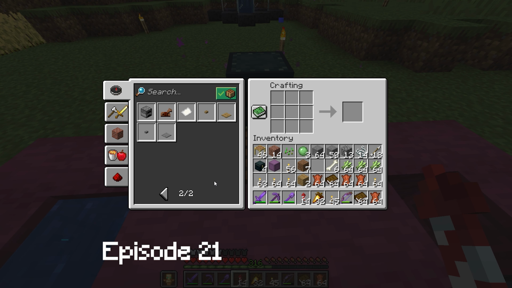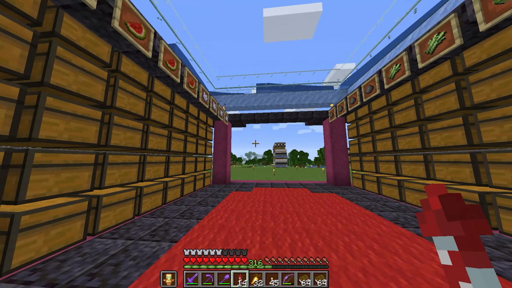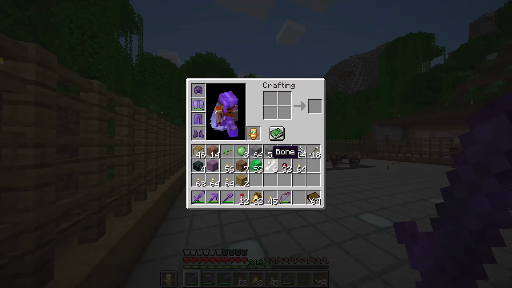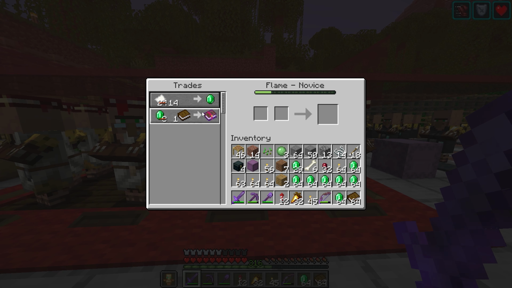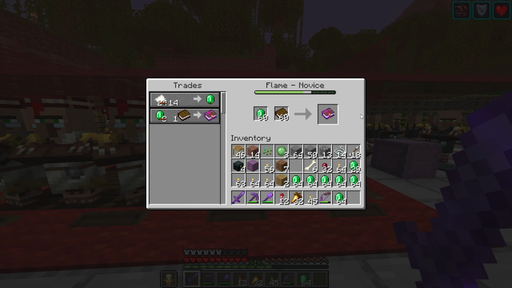Cool. Okay, so this is what we actually needed the leather for. We need to make a couple of stacks of books. I think 3 is enough. We'll keep the rest of the leather on hand. And that is because we have to level up our villagers. And the best way to do that is to just buy hella books from them.